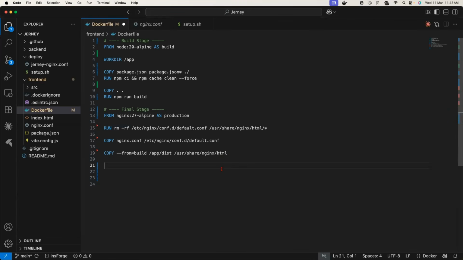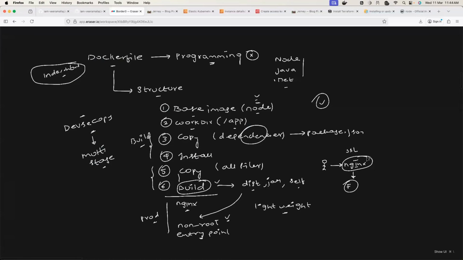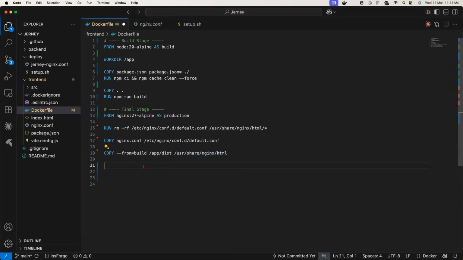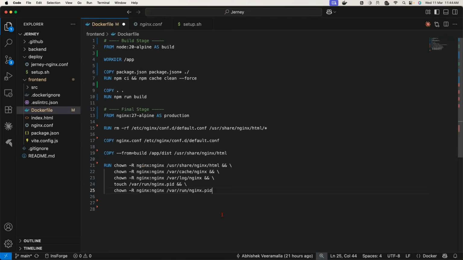Cool. So this part is clear, right? We are copying the artifact from the first stage to the final stage, where we are placing our front-end application in this particular location. When you place the front end in this location, the user requests Nginx, and Nginx automatically forwards the request to the front end. And for security best practice, let's create a user and grant permissions to the user.